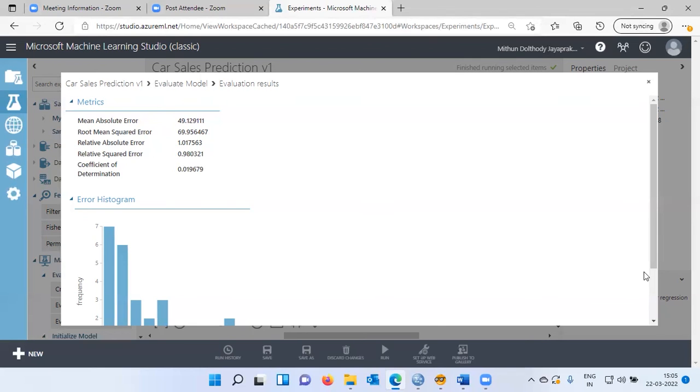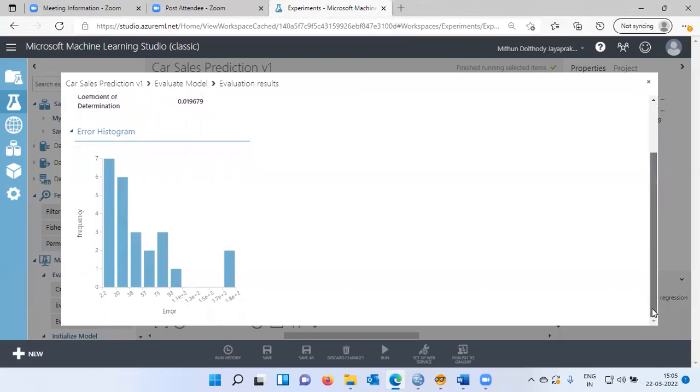You also have a graph for error terms. You can see here in the x-axis, you have the error term. This is not normally distributed. One of the assumptions behind using linear regression is that the error term should follow normality with mean 0 and a constant variance. Error term should have a mean 0 and it should have a constant variance.